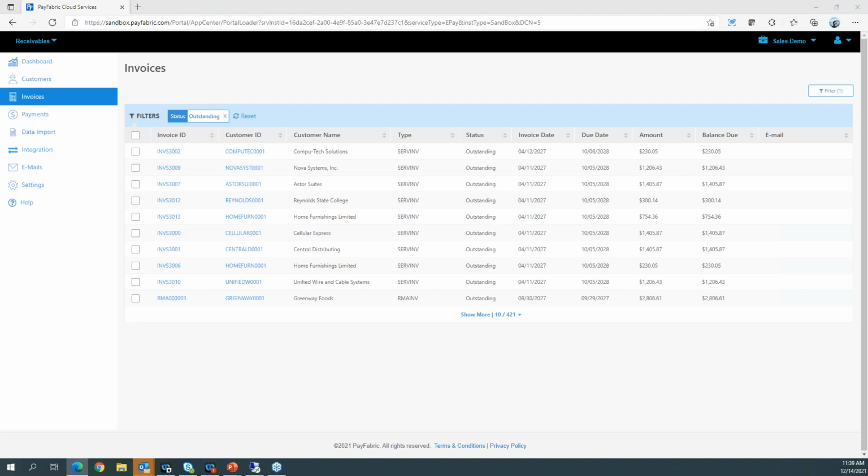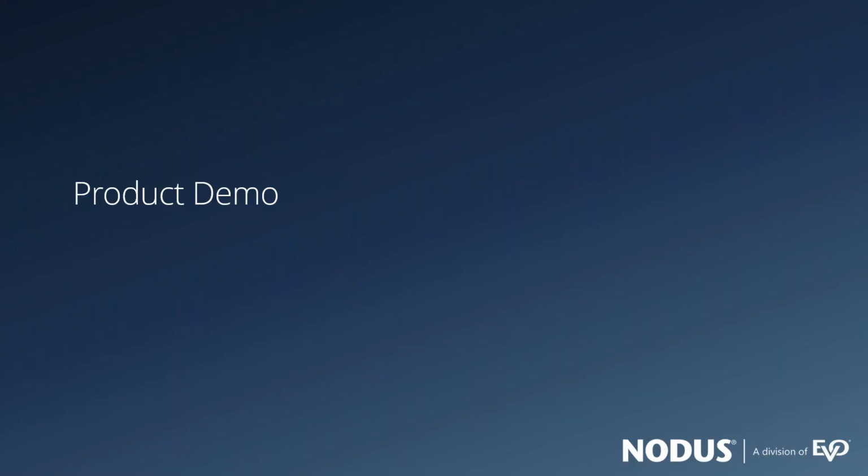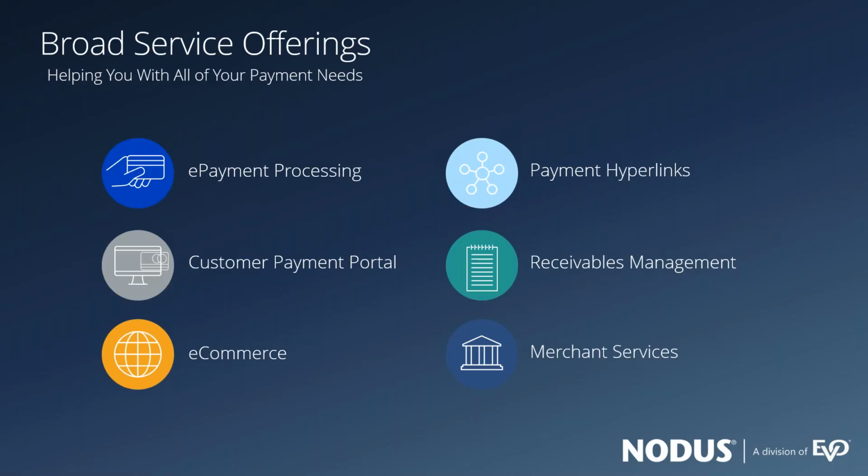So that was, as I mentioned, a very high level overview of what our AR automation tool does, what PayFabric Receivables does. These are some of the options you have as a GP user to automate, streamline, and most importantly, secure your receivable processes using this system.